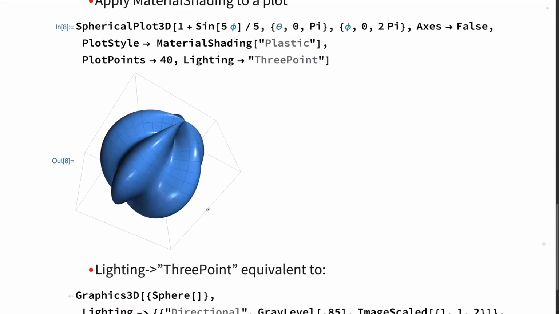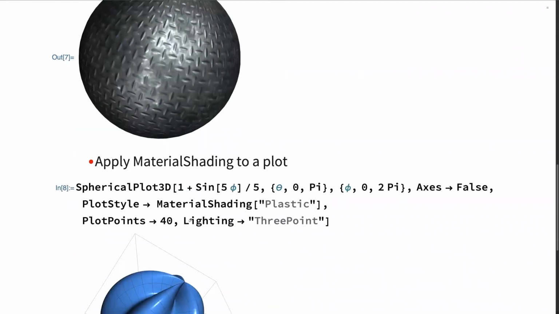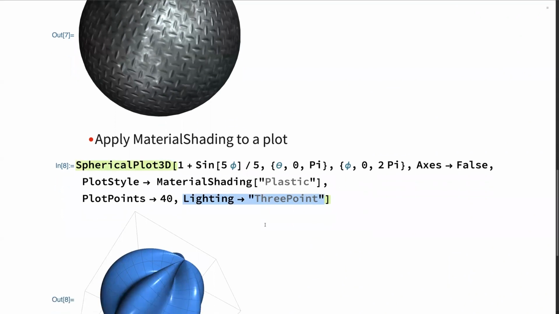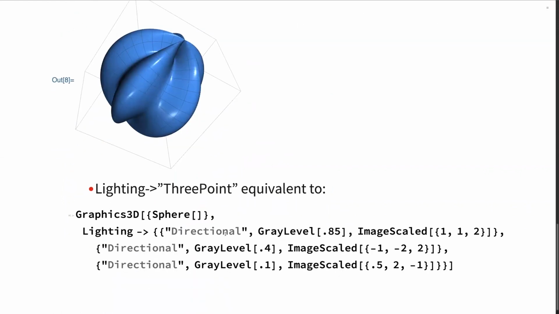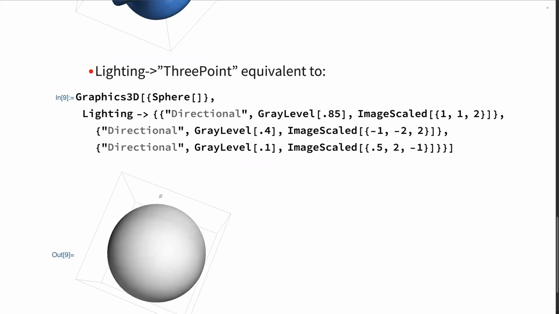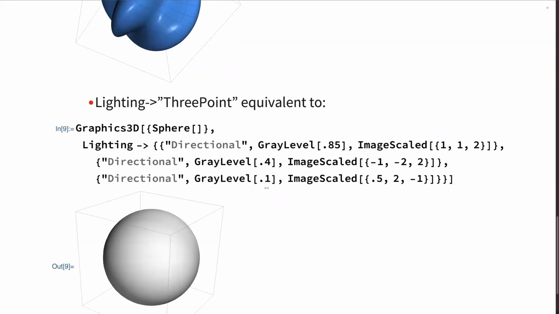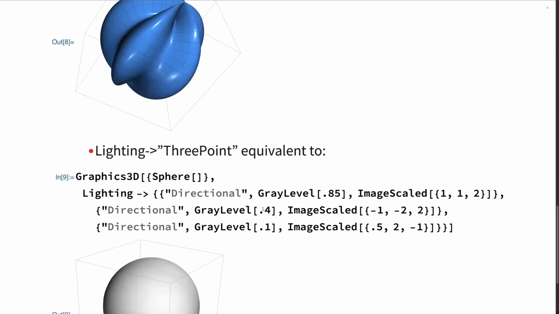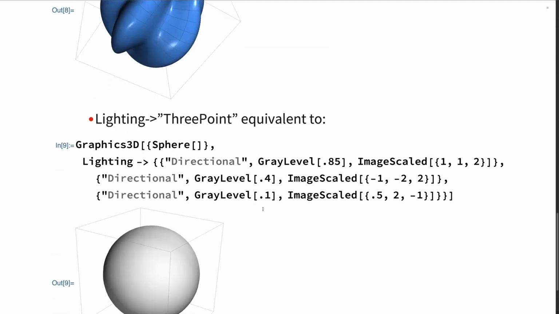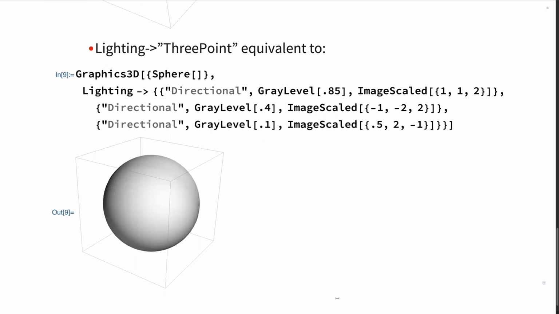One of the things, I don't know if you've noticed, is that in these examples, I've been using 3-point lighting. This is a new named lighting option. And basically all it's doing is bringing in 3 directional lights that are like this. But as I said, please attend Alex's talk tomorrow. He'll take you into the heart of this physically based rendering.